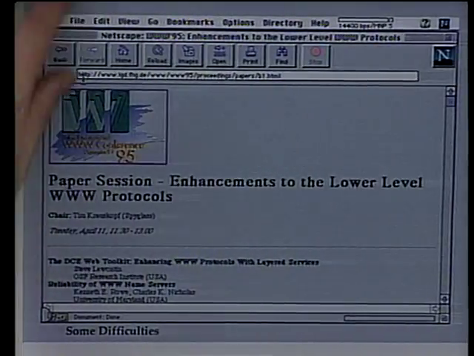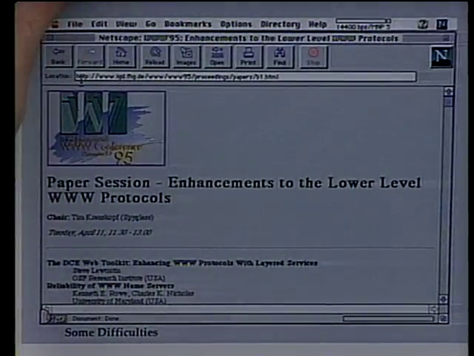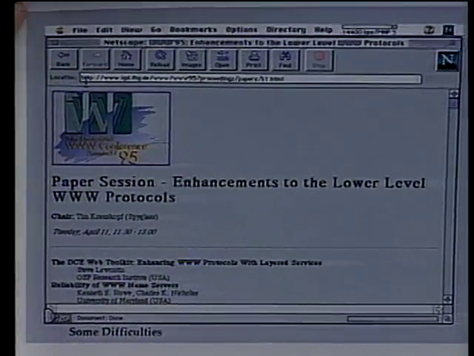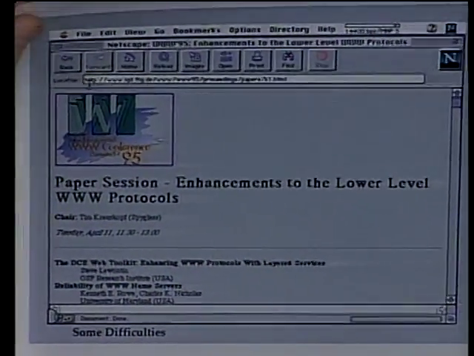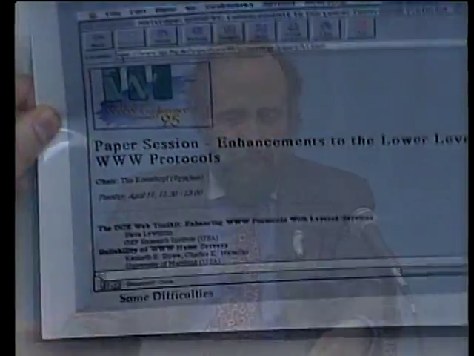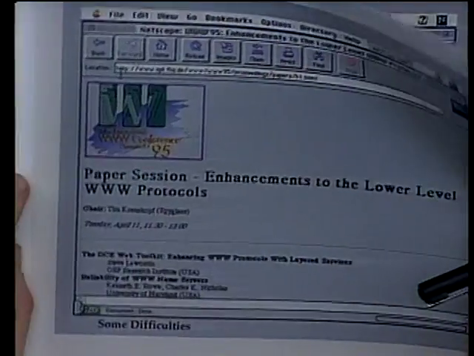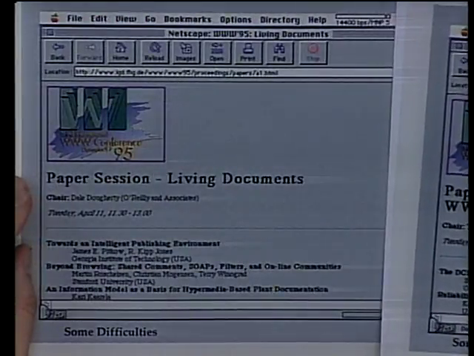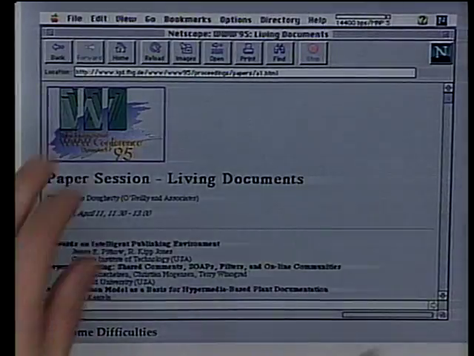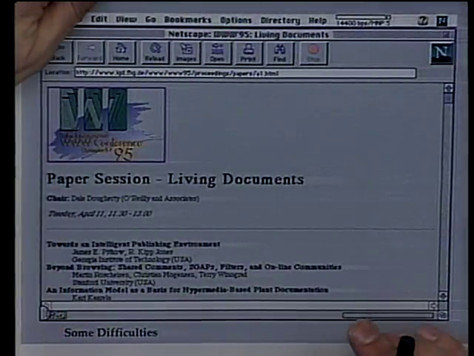I go into it, and I get the paper. Instead of paper proceedings, I get paper session. The logo is now curiously restored in this environment. And if I click to the next one, oh, there's the Living Documents. I'm sorry, I got the set there. But you do get the details about the documents.